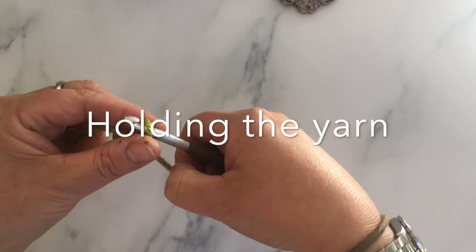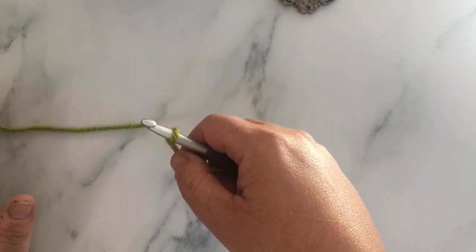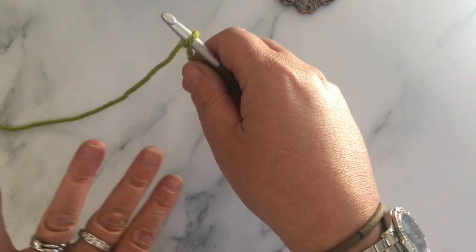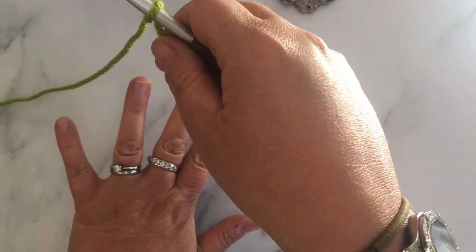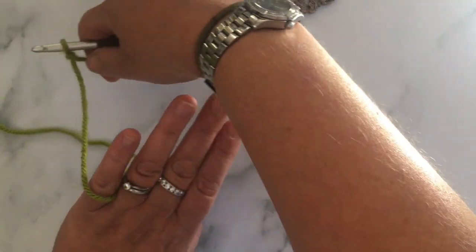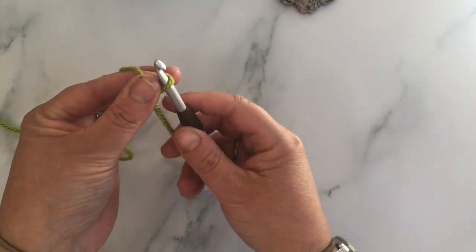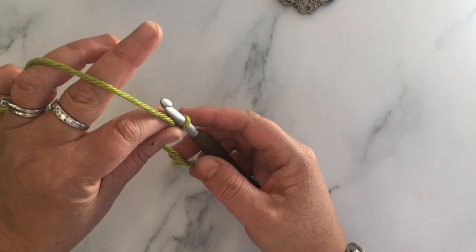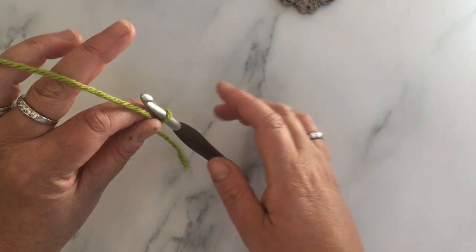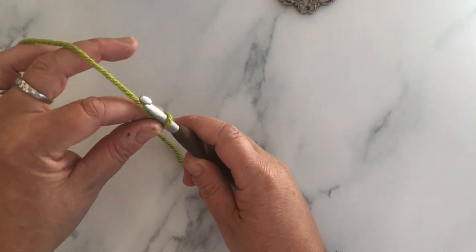Okay, now to hold your yarn, everybody does it slightly differently. There's no right or wrong way, it's up to you. The way that I hold my yarn is I put my hand out, my left hand out, and I go through my little finger, round my little finger, back over the top, and then I hold it with my thumb and forefinger. So you can see I've got yarn going over the top, and this is where when I need to add more yarn, I move my finger up and down and it feeds the yarn for me.